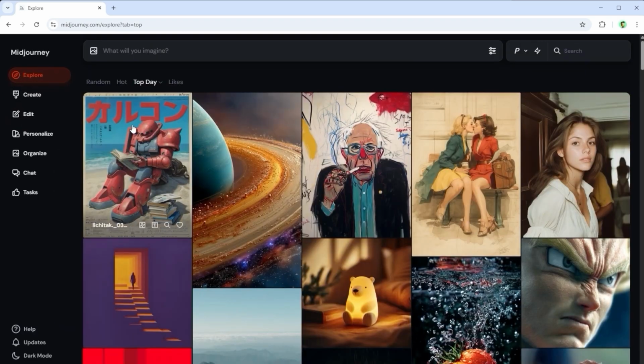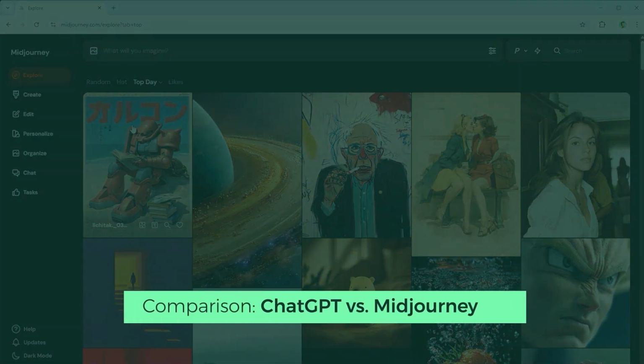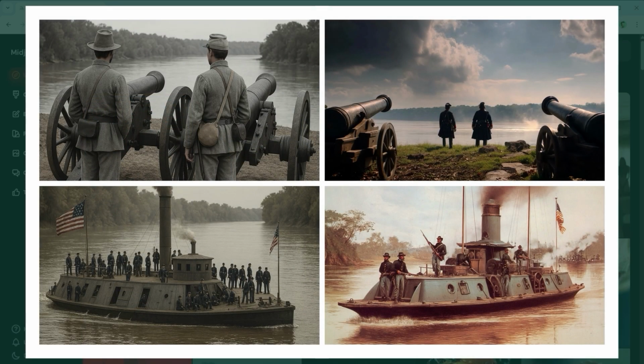In addition to the modified features, the direct comparison between the ChatGPT Image Generator and Midjourney was also very important to me. To do this, I created normal images in the first step and used the retexture function in the second step. Since I needed a few historical images from the time of the American Civil War for a project with Runway Gen 4, these were the first pictures.